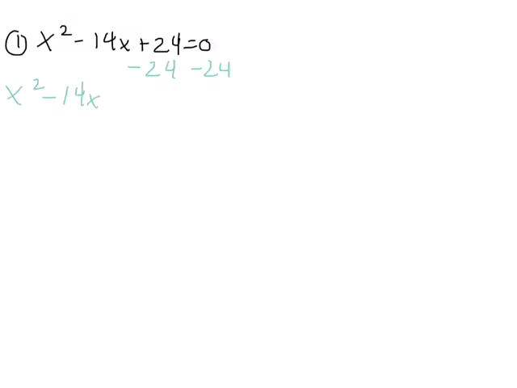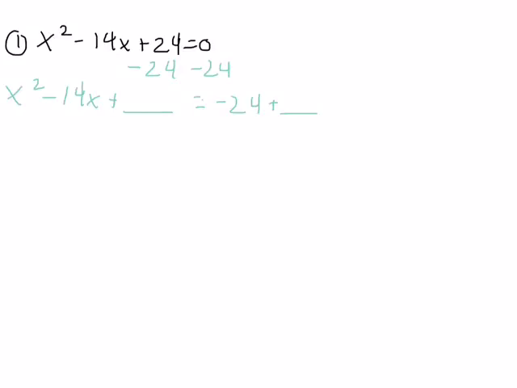Okay, our first example that is on your paper is x squared minus 14x plus 24 equals 0. So again, get the variables on one side and the constant on the other. So I'm going to subtract 24 on both sides. And I'm going to replace 24 with a blank. It's equal to negative 24 plus a blank. Okay? That's reminding me that I have to fill in those blanks with b divided by 2 squared.